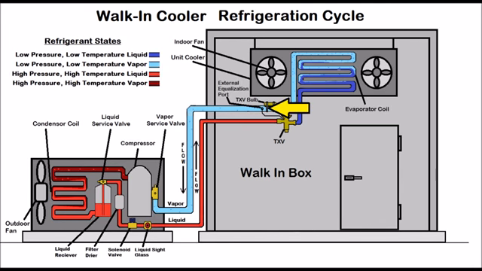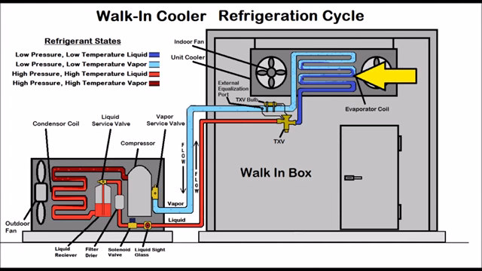And in a walk-in box, you're looking for about 6 to 8 degrees of superheat once the temperature in the walk-in box is lower. So then the superheated, low pressure, low temperature vapor refrigerant ends up leaving the walk-in box and heading back to the outdoor unit. And once again, you may have a low pressure control mounted on the suction line before it goes to the compressor. Then the low pressure, low temperature vapor refrigerant heads back into the compressor and the cycle starts all over. So that's how it works.